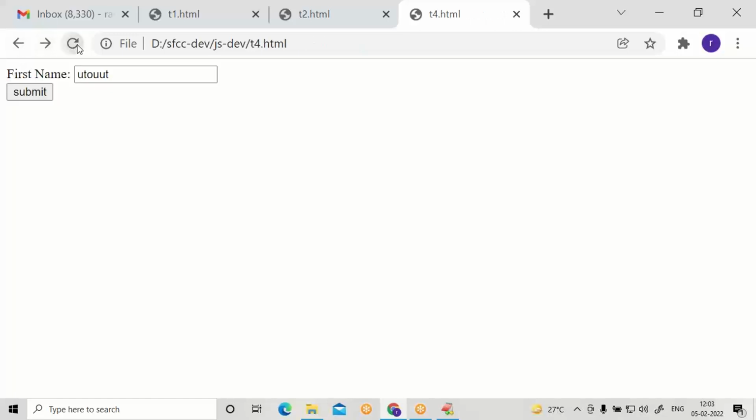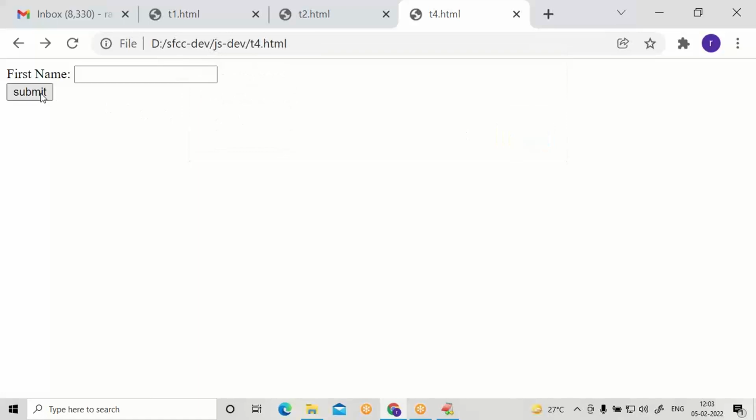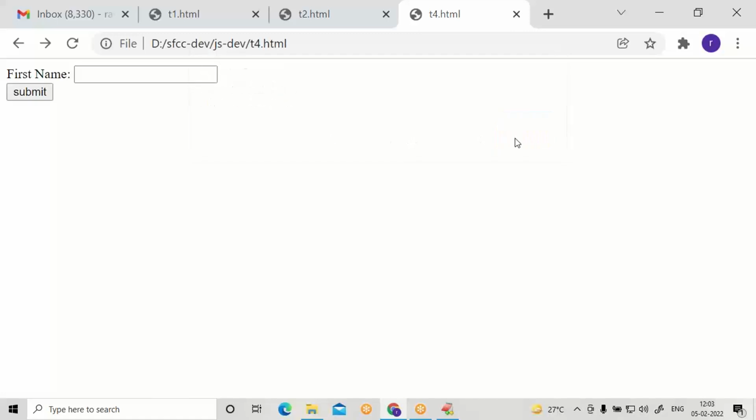Come back. Refresh. Submit. Click OK. Submit. Click OK. If you want to enter something, bring the cursor here, then focus the cursor, then type. Click on submit.